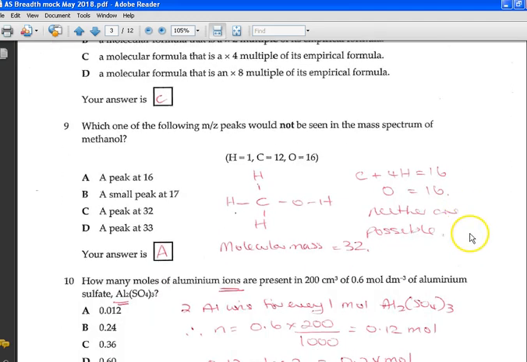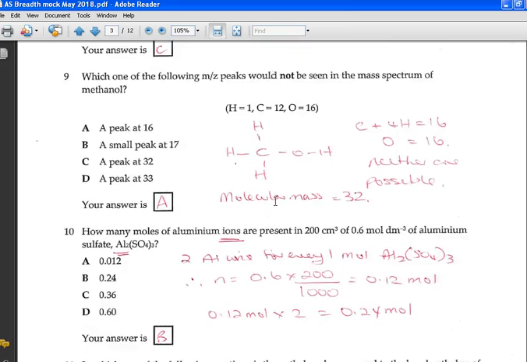Number 9, okay, mass spectrum. Which of the following peaks would not be seen in the mass spectrum of methanol? So if you draw methanol out, you can see possibilities where it can break. So it says that we could find a peak of 17 because of the oxygen and hydrogen. Peak of 32, that would be your molecular ion. Peak of 33 is impossible because the total molecular mass is only 32. So if you look, you can't get a peak at 16 because you'd have your oxygen and your hydrogen, which would be 17, or you would have a break here, maybe carbon plus hydrogen plus hydrogen plus hydrogen would be 15. Yeah, so 16 is an impossibility.